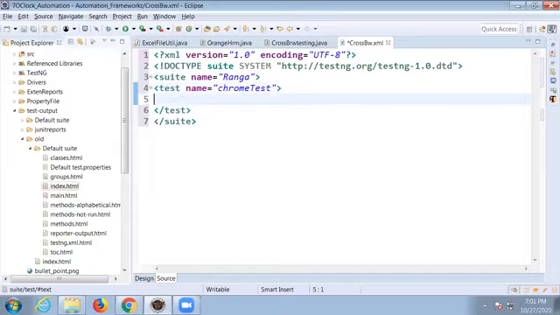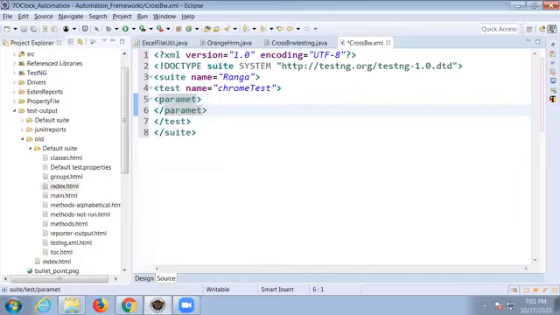Chrome test. Okay. Next to that, now we want to store this parameter value in the XML file. So here we are using one more annotation called parameter. Parameter. Close the tag. Now you define your parameter name. Name is equal to, my parameter name is browser, value. Value is equal to, what is that value?